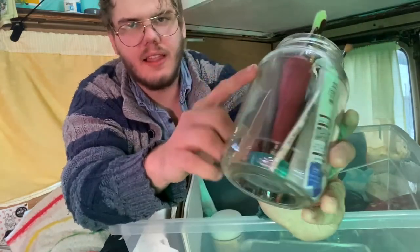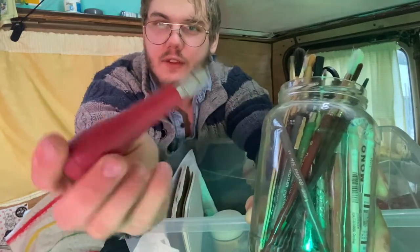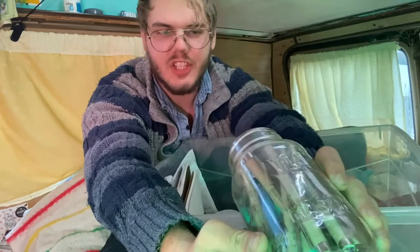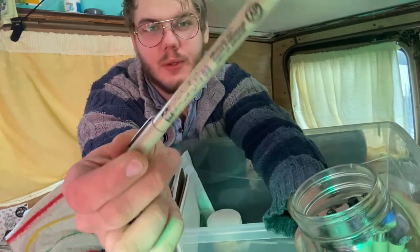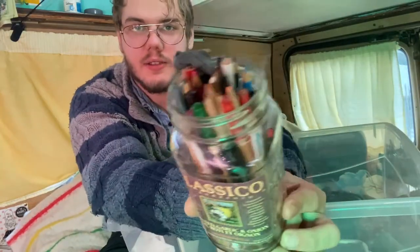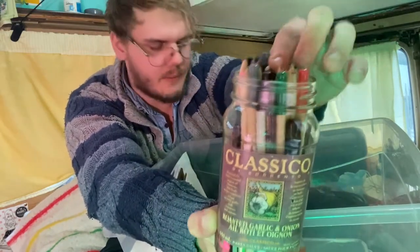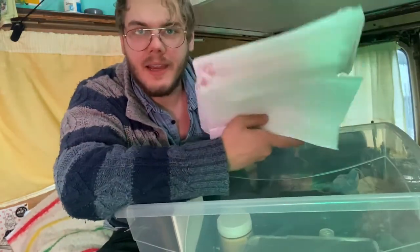I also have a lino cutter in here, which is useful if I ever want to do block printing — that's for carving out lino print. The second mason jar has some decorative tape, always useful for packaging things. These Micron pens were really popular when I was going to school. And then this mason jar is exclusively pencil crayons. This is not gum, it's just an eraser. I have a ruler, more popsicle sticks, and here are some bubble mailers.